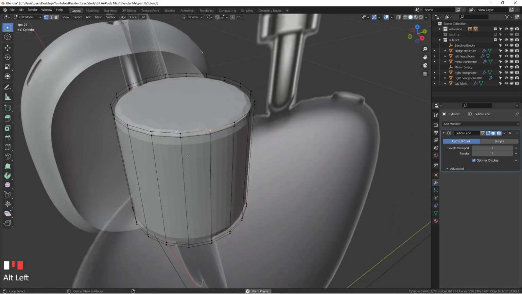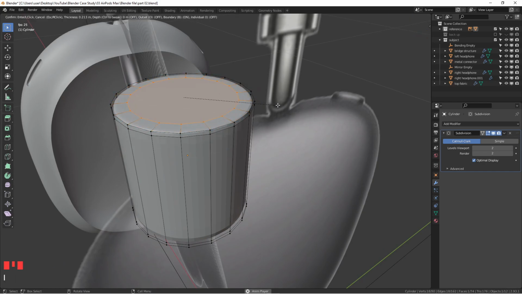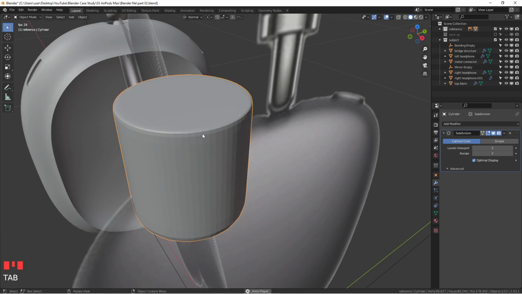And then hit I, scale down here, and shade smooth.